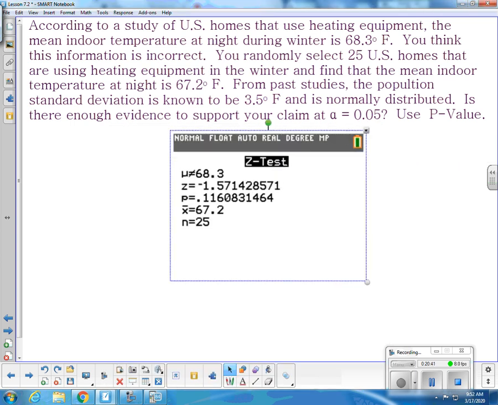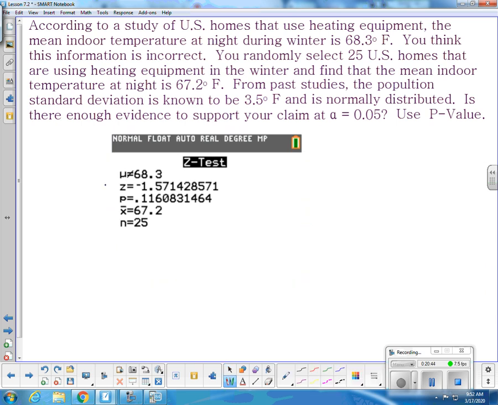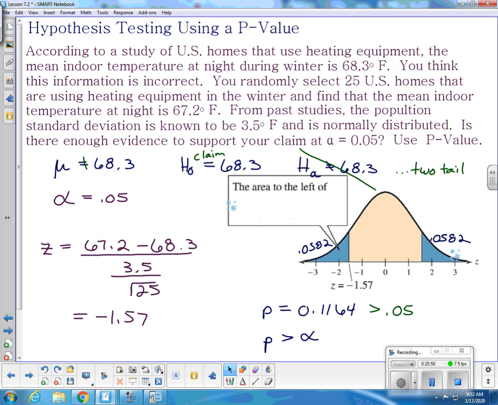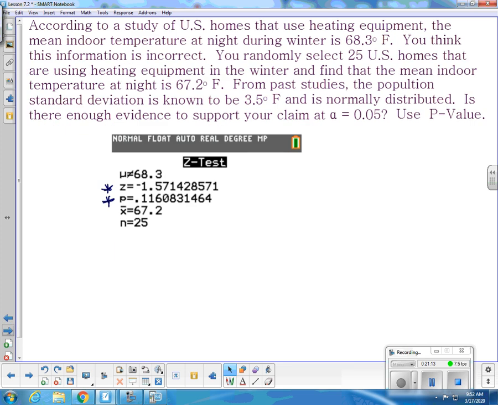Okay, so they give you the z-score. They give you the p-value from that z-score. Okay, so if we go back, notice it's a little bit off of what we found by hand, because we're rounding this z-score. It's a little bit different. The calculator's getting all that nitty-gritty. So 11.64% or 0.1164 compared to 0.11608. See, it's a little different. So on your Math Excel, when it says use technology, they want you to use your calculator, and it's going to be a little different than if you do it by hand.